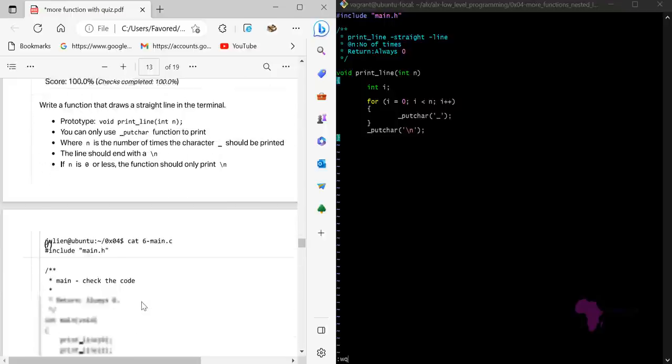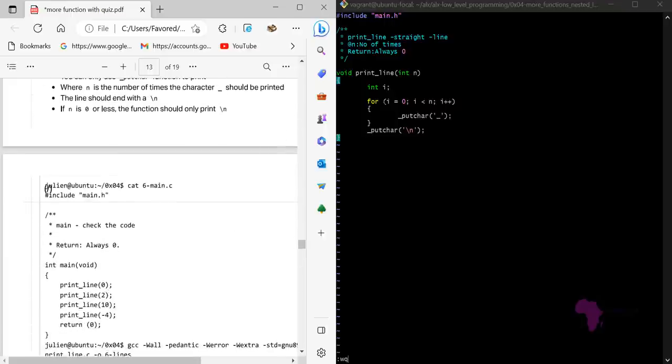So in this case, if it's given 0, so i is 0, i is less than n. As long as i is less than n, which is what you are given, which is 0. So is i less than n? No. Then increment to 1. So check again, is i less than n? Yes. i is 0, n is 1. So what if it's 1 now? Print 1 dash and then increment.